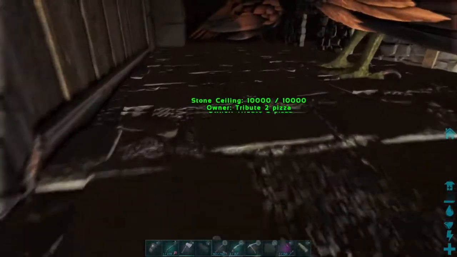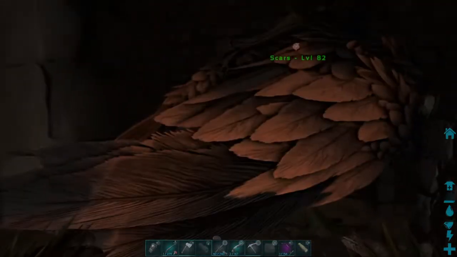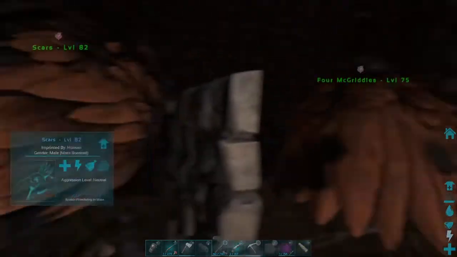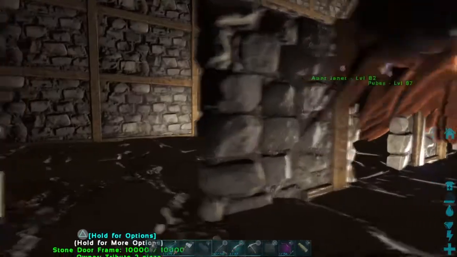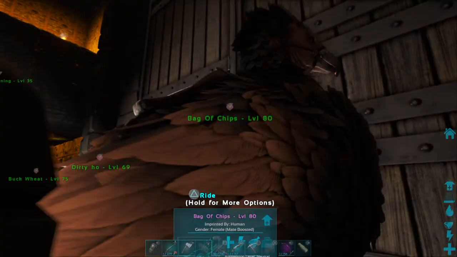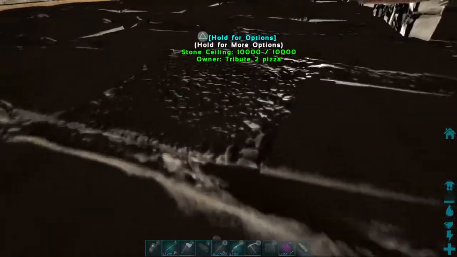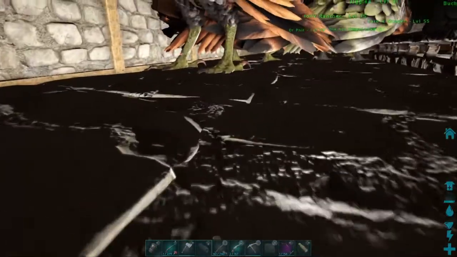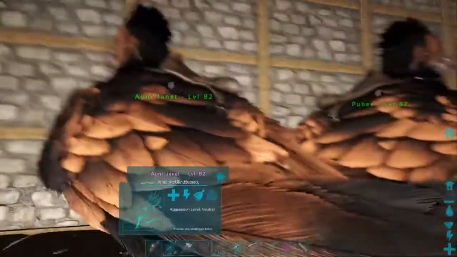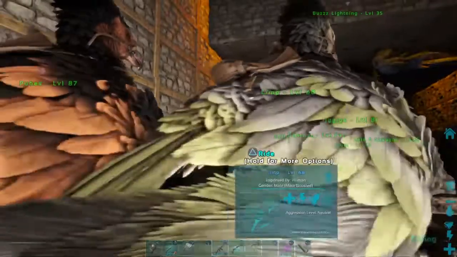Okay, so we're going to show off all my RGs real quick. I'm kneeling down so I can show them to you one by one. This right here is Scars. I got 4 McGriddles right here. This right here is Bag of Chips. I'm in a lag right now, so give it a second. Okay, there we go. You got Aunt Janet, Pubes, which I know is a bad name, but hey, it is what it is. This is Limp.